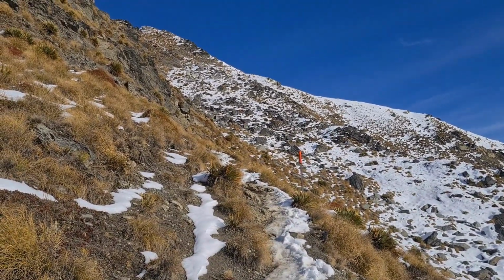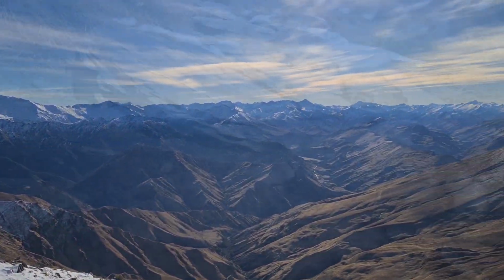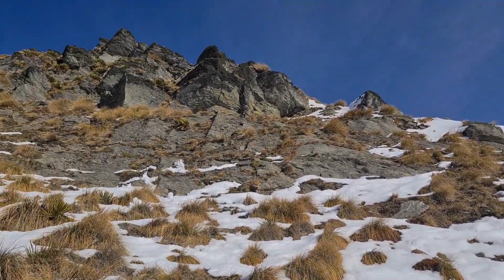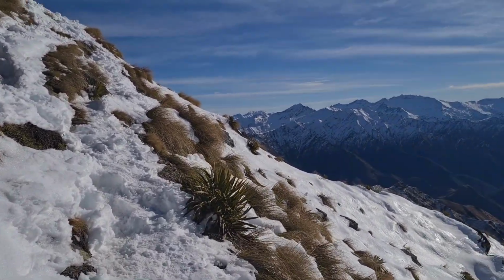Like, the trek isn't crazily sketchy, but it makes it so cool walking up here. Almost there. Yeah, it feels like we've got the worst section behind us, even though everything's still quite icy. But the other one was icy and steep. But definitely feels pretty sick. The peak is somewhere behind here. We're definitely not far off anymore. So nice. And this time I'm actually not nearly as exhausted as I was with Roy's Peak, but I'm also going way slower.